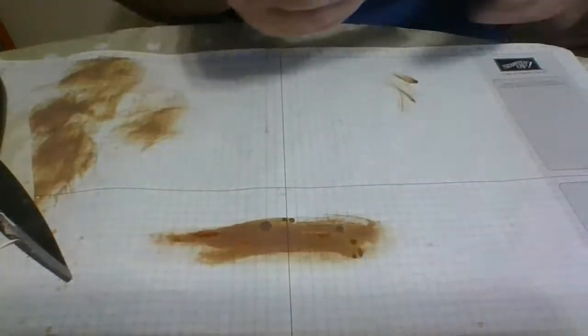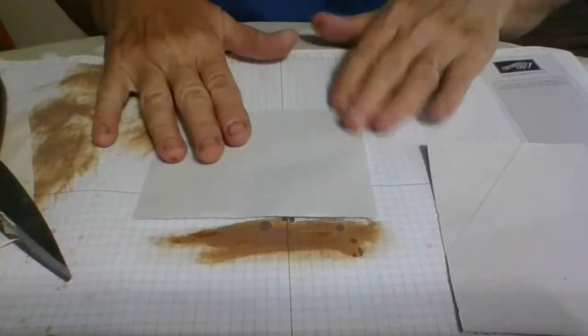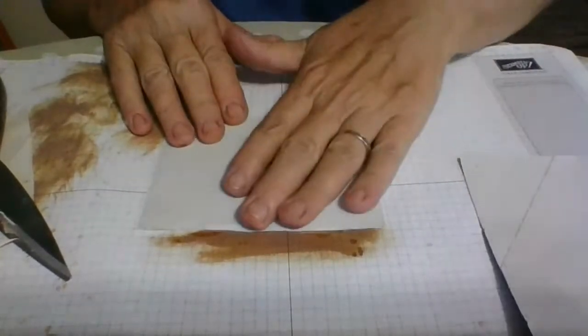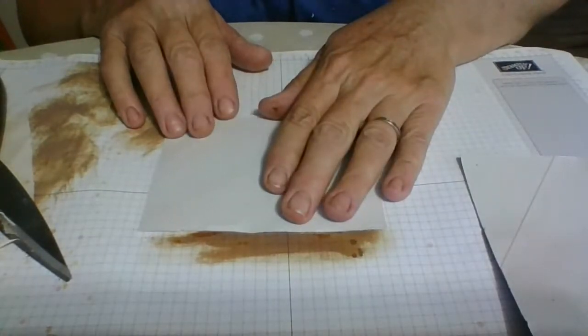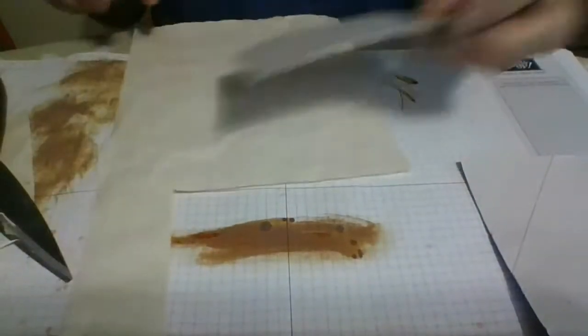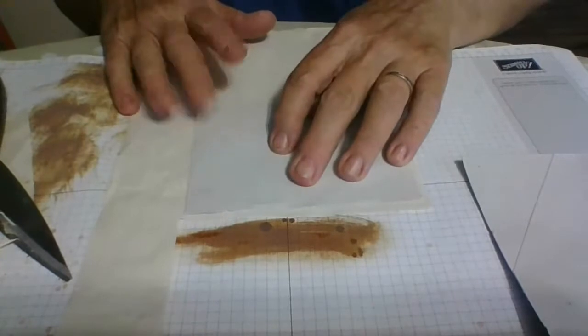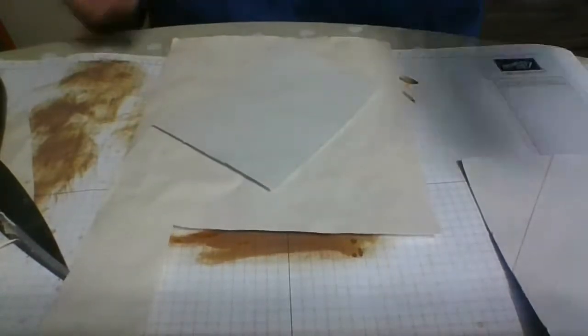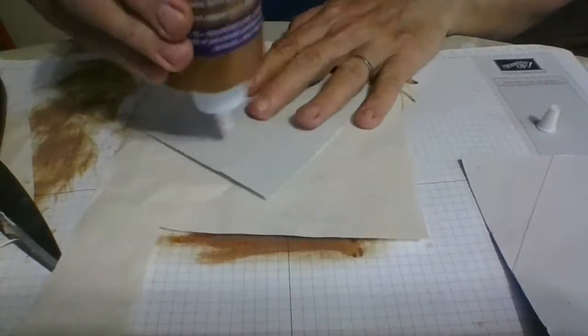All right. Two more to do. Let's see. Well, I did it that way and that way. So let's do, wait a minute, what I need is the little trimmer. Oh, yes. Thank you. I like it too. This should fit both sides of this. So this is what we're going to do here. We're going to do this again because I liked the brown under this.